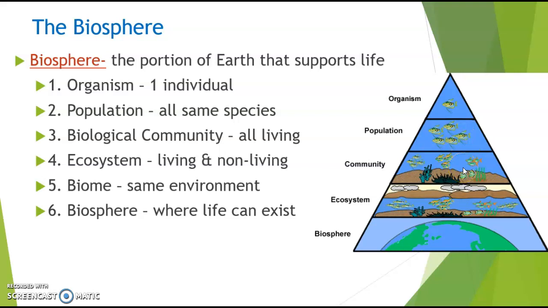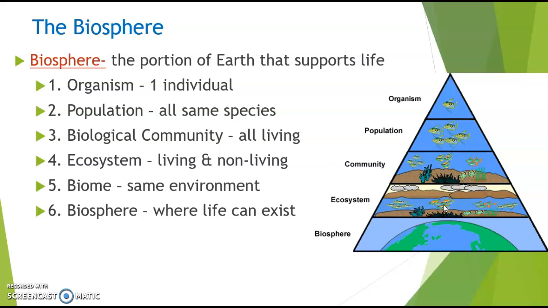Community is our third step up. Community is when we take into account all of the living things in a given area. So it's all of the different populations put together in one. So community is all of our living things. So our Buffalo community would be all of our plants and animals, including humans in that mix as well. Fourth step up is ecosystem.